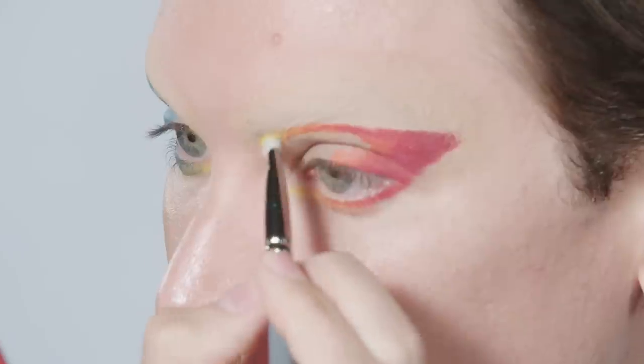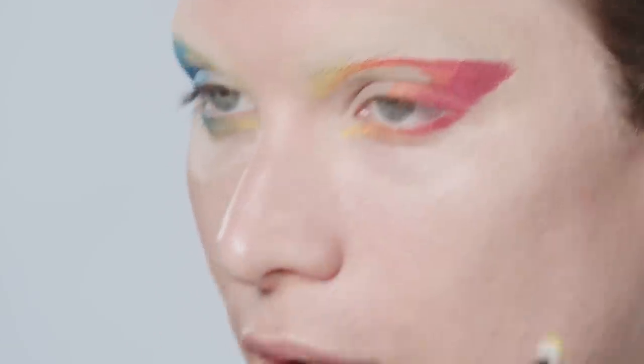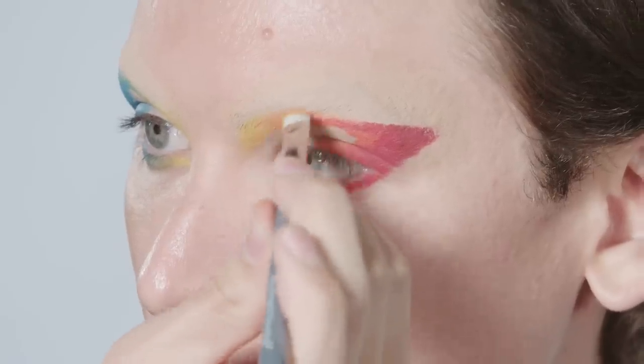Just gonna take the colors on the back of my hand, and I'm just gonna load that brush up and blend out the gradation using each color as I go along. So I'm mirroring the shadow concept that will be happening here. Somehow I'm supposed to be a magician and gradate all these colors.